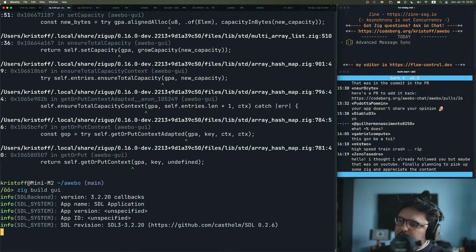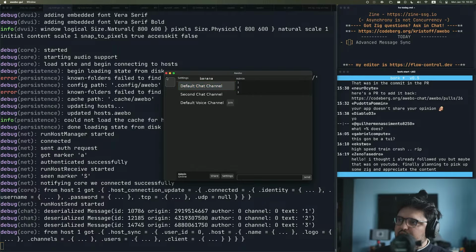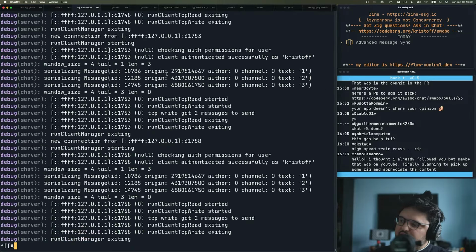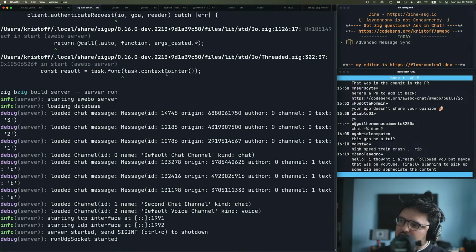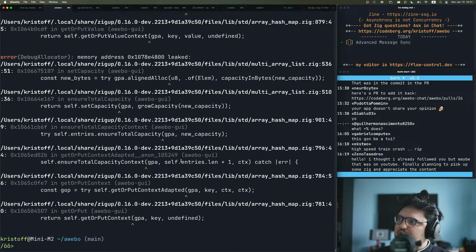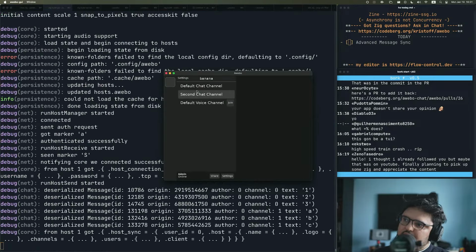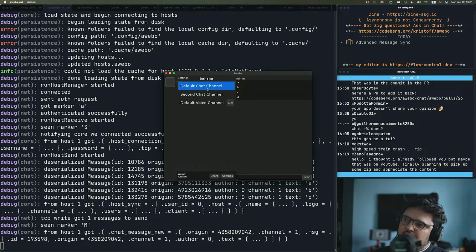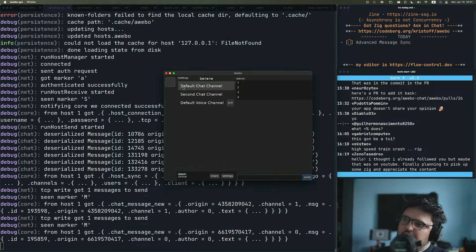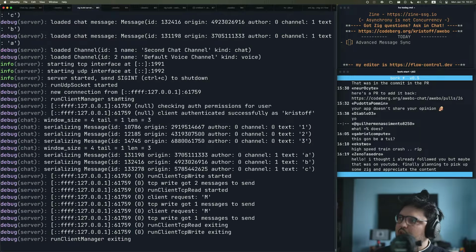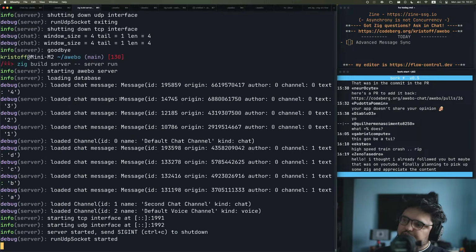I think the problem, okay, I think I understand the problem. The problem is that if this channel is new, then the server doesn't manage it correctly. If the channel has data in it, then it does. Yeah, the problem was that the channel was empty. So why does an empty channel cause us trouble?